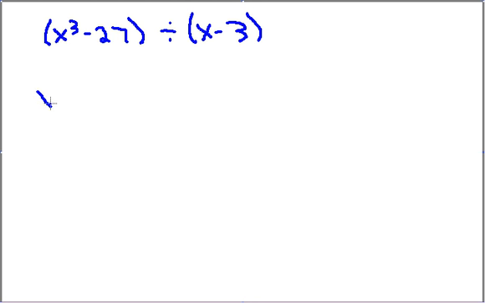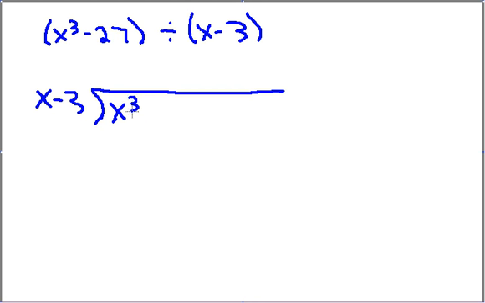We're going to have the x minus 3 over here in our divisor. Then we're going to have our division symbol here. And then we're going to start with our highest degreed monomial here, x to the third. But the next thing that we see here is a minus 27. But we're missing an x squared and an x to the first. Go ahead and add that in.